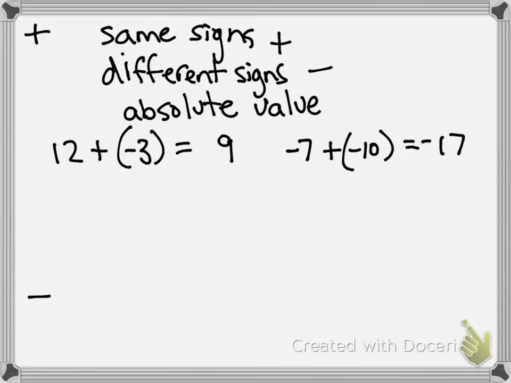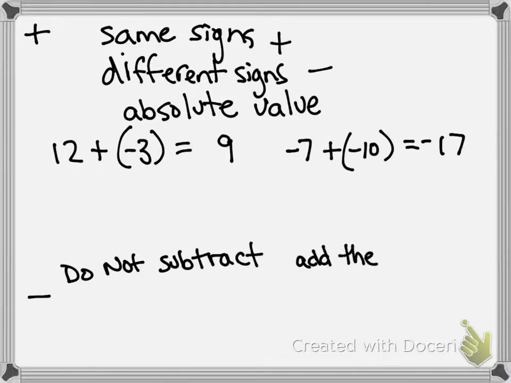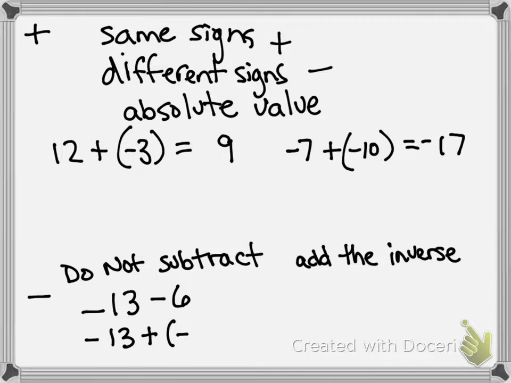In subtraction, it's a little bit different. We do not subtract. Instead, we add the inverse, which means the opposite. So our example is negative 13 minus 6. We recopy the problem, negative 13, but we add the opposite. The number is 6. The opposite of 6 is negative 6.